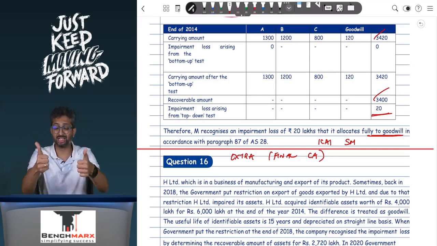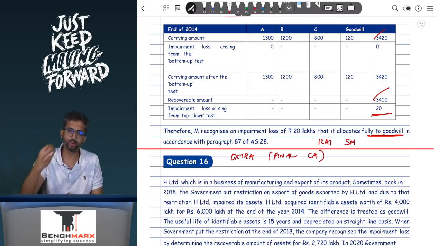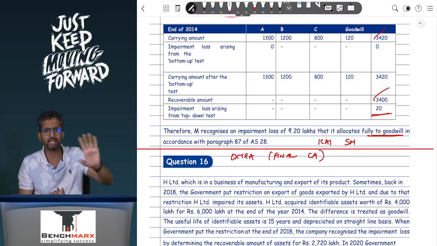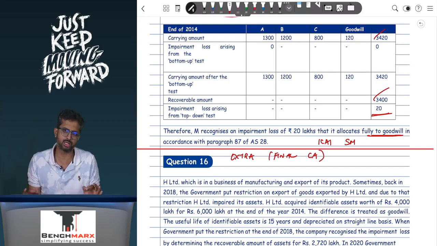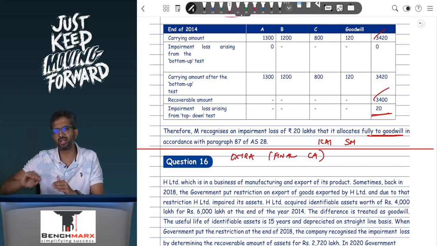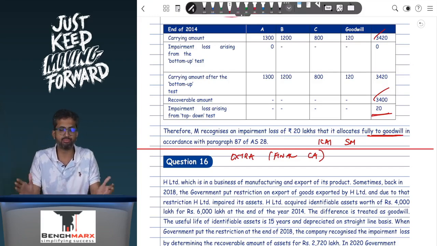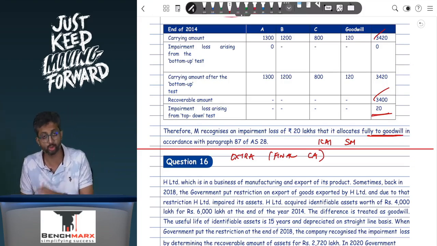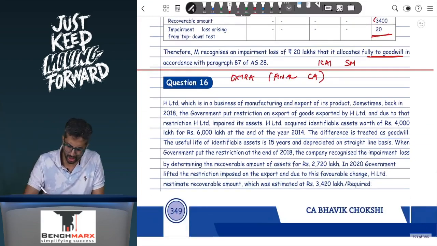If you understand it, great. If not, if you are running out of time, then you skip it, pray to God, and you proceed with whatever is the sums which are there in your Inter material, and I think that should suffice. But nevertheless, for a holistic and a deeper understanding, that is why we give a caveat that if you are running out of time, you can probably skip the remaining part of the video. If you want to have a deeper understanding and you want to be equipped for a tough paper, if it comes something like this, institute can very well ask you, then you run through the remaining part of the video as well. Okay, let us go to question number 16.